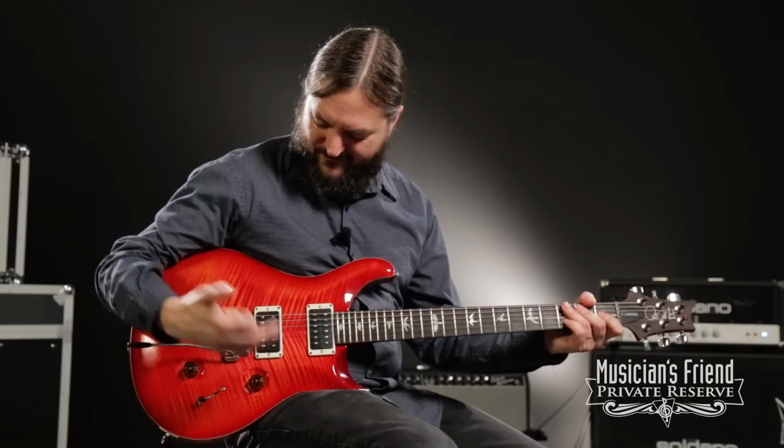That guitar is fun to play. Yes, this guitar is very nice. I'd like to have it in my collection, in beautiful blood orange flame tin top on this one.